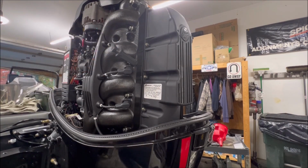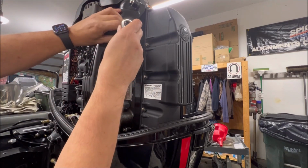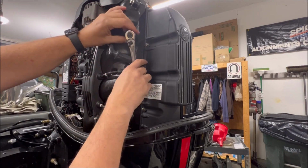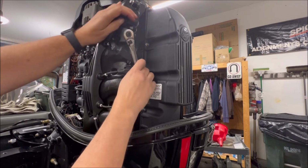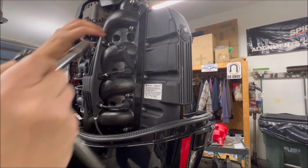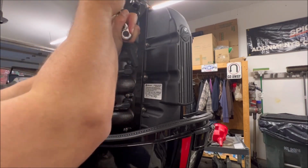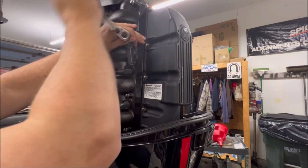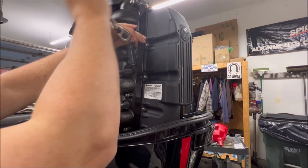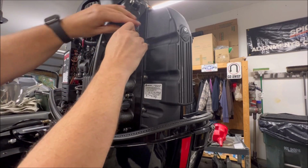If I'm going to take the time to pull these out and take a look, I might as well just take them out and replace them. You may need a longer extension than what I have here. Now, if you've got these to the proper torque specs, it shouldn't be terrible to get out. But I'm going to show you what one of these looks like.